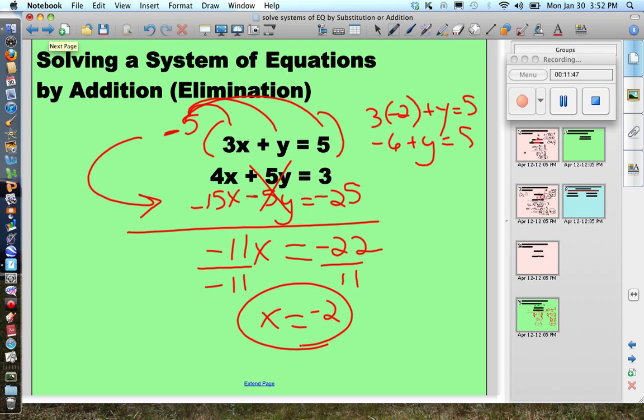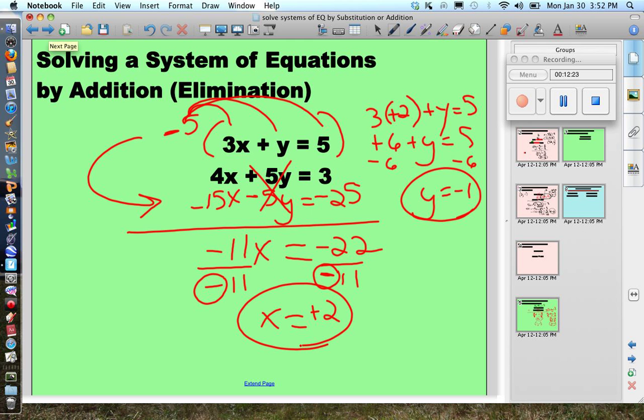Oops, I can tell I messed up right away. If you notice where I messed up here, I'm going to have to add 6 to both sides, and I would get 11. That's not going to work out for me. So look right here. I divided by a negative 11, which is right, but on the other side I did not. I should have divided by a negative 11. A negative divided by a negative would be positive 2. So this is going to have to be a positive 2, which is going to give me a positive 6. Now I'm going to subtract 6 from both sides, and I get y equals negative 1. So there are my two answers.